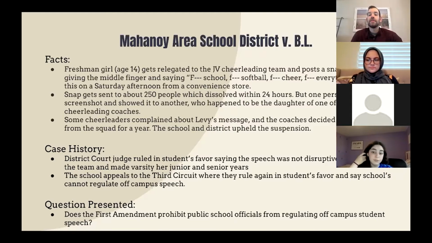So the school appeals again for a third time, right? You'd think, why wouldn't the school let this go? If the girl already graduated, why are we even messing with this anymore? It doesn't matter. She made the cheerleading squad as a junior and senior. What's the big deal? Well, the school thinks that this is a big deal, and they want to preserve this right to regulate off-campus speech. So they appeal to the Supreme Court. The Supreme Court decides, we'll take the case. And so tomorrow we're going to be hearing arguments in this case.